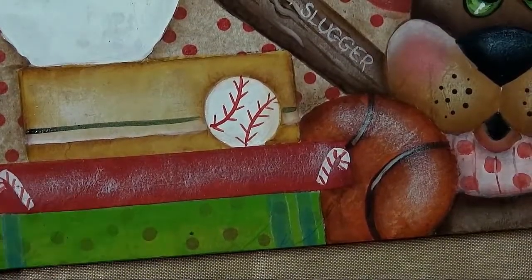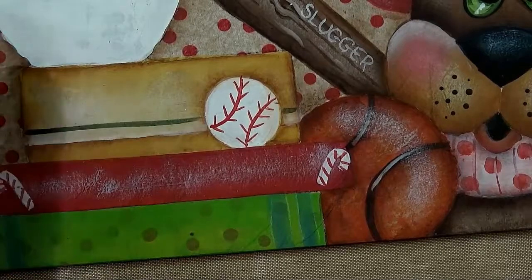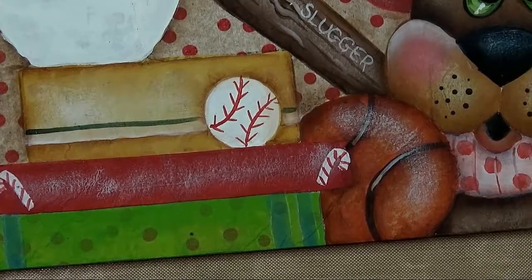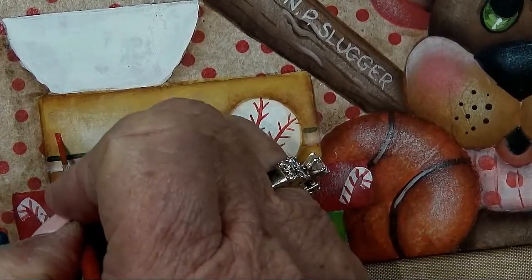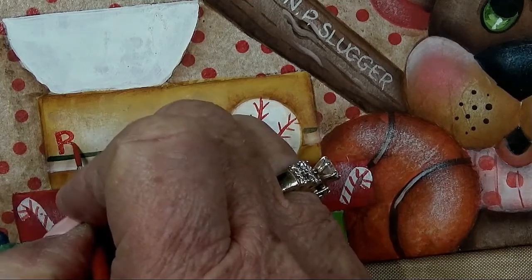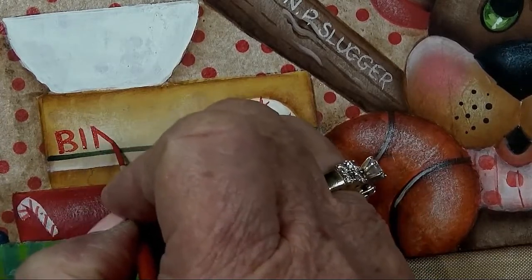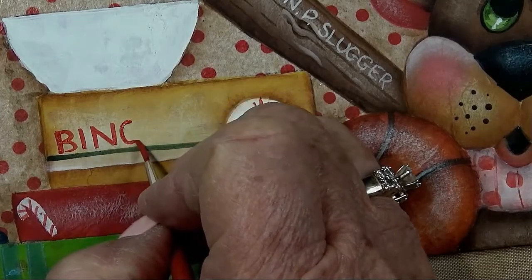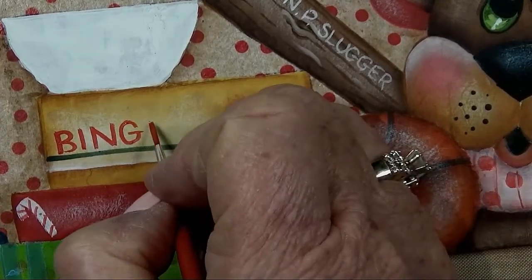And then the lettering for bingo, or if you want to make it say Santa, because I know at Christmas we play Santa instead of bingo, that is done with thin country red. And again, you can put the pattern on. This is something you can do later on. Doesn't have to be done now. Just take your time.